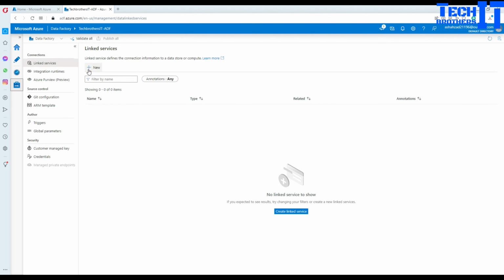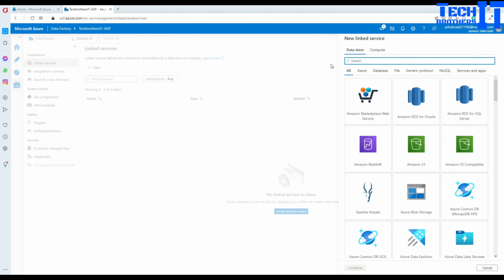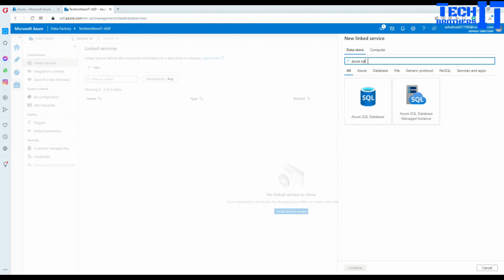So let's go to linked services, click here New, and now here are all those external data stores, or you can call them external data sources, available where you would like to make a connection. In my case, I'm going to do Azure SQL, so see right there, Azure SQL Database, and I'm going to hit Continue.